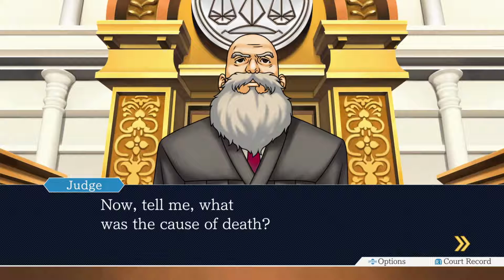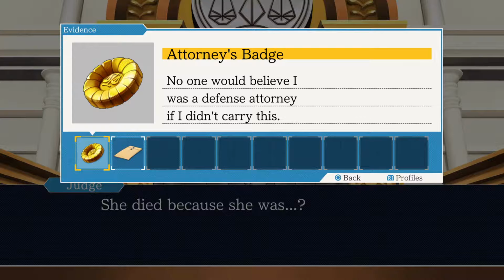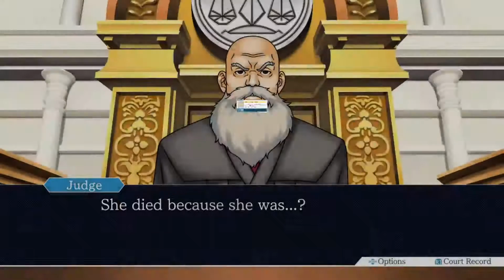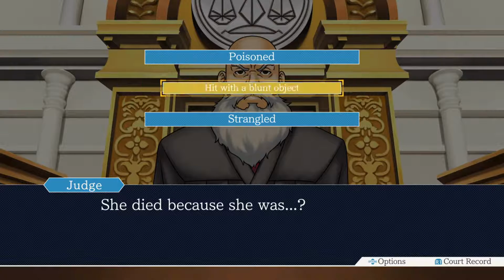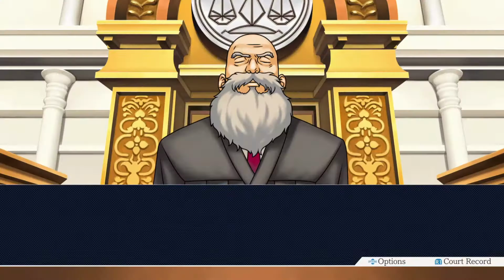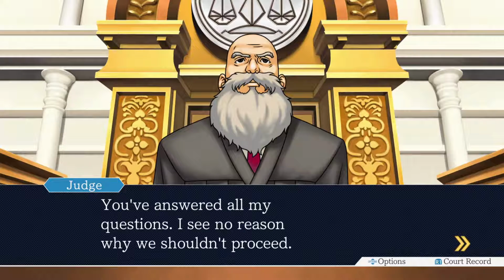Now, tell me, what was the cause of death? She died because she was... If you're really confused, you can look back at the court record. Cause of death, loss of blood due to blunt trauma. The only one that even correlates with the record is hit with a blunt object. She was struck once by a blunt object. Correct. You've answered all my questions. I see no reason why we shouldn't proceed. I know why we shouldn't proceed. It's because I have no idea what I'm doing.